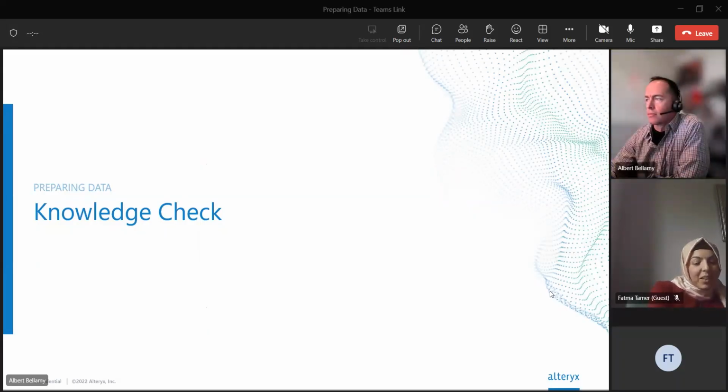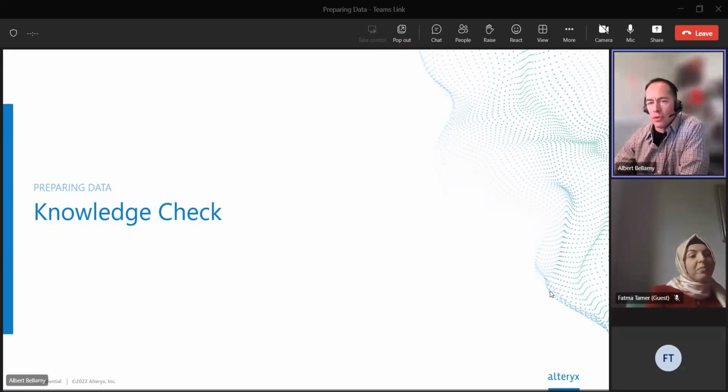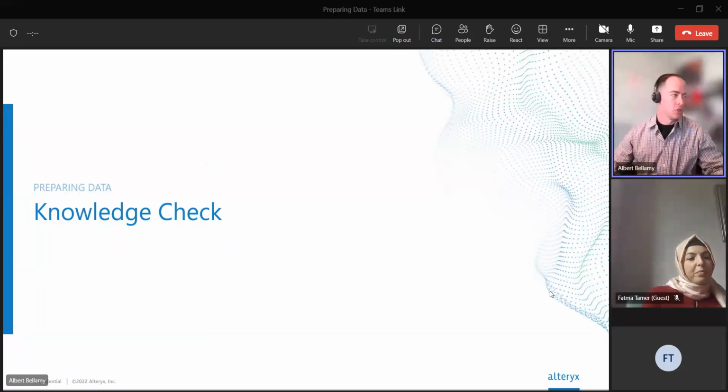I think that's advanced. Yep, Advanced Data Prep 2 has multi-field and multi-row tools. Okay. So if and when you get down the road, that is in the advanced cert, which I highly encourage you to work on.